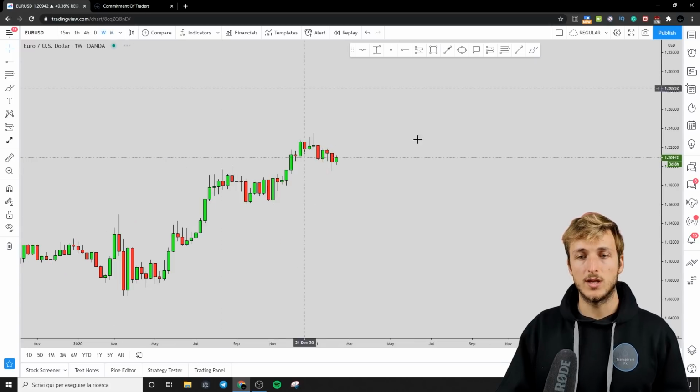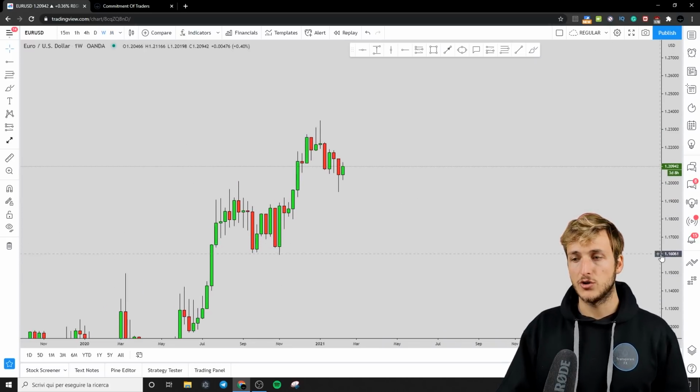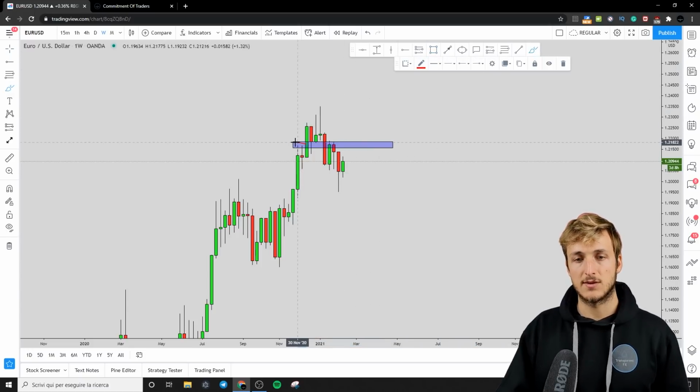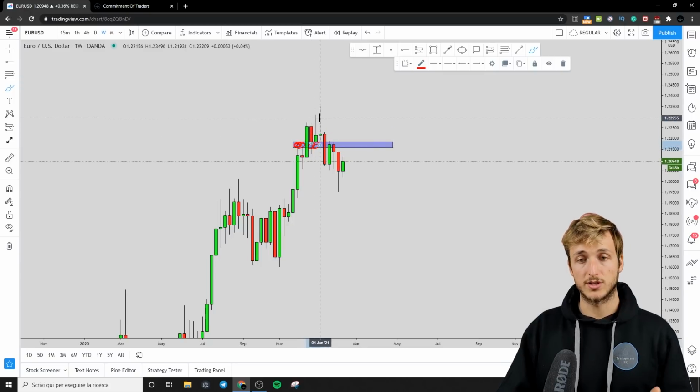Going down on the weekly time frame, what do we have? Now, here in the weekly, we had spoken about Euro USD after the market had broken this structure. In fact, this level was acting as very strong resistance here. The market broke that zone to the upside. At that point, it was acting as support. The market then broke back below, and at that point, the zone started acting again as resistance.